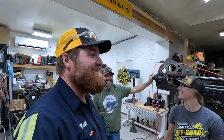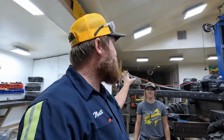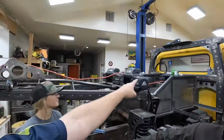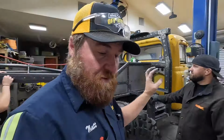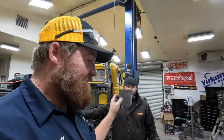Yeah. Maybe. So our goal today is get this boom working and the winches working off of a jump box. So that's what we're going to do today. So we've got the winch mounted up there. It's all good. The fuel tank's all completely mounted. So now the first thing we need to do is modify these brackets. Skeeter's going to cut one out. I'm going to cut the other out. We're going to get after it.